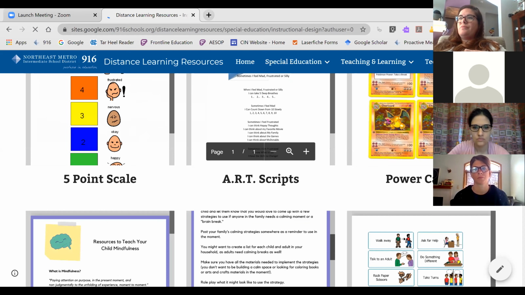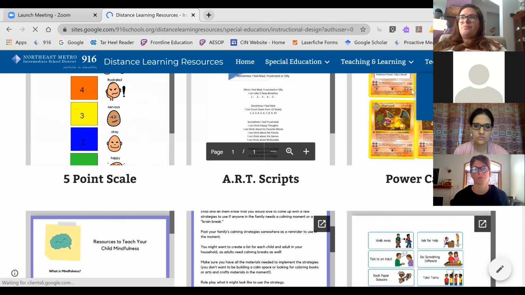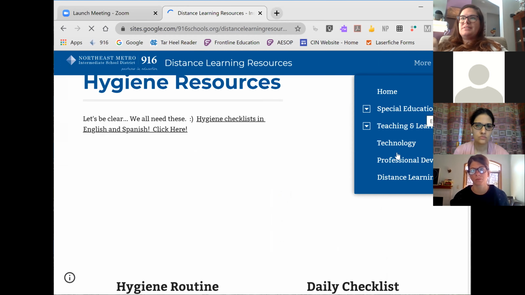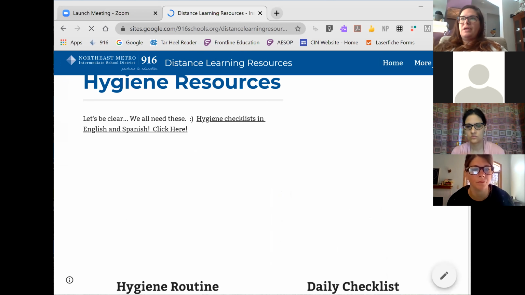The other part that I wanted to show you was, unfortunately, I can't get to it with the chat on screen. Hang on a second. Come on. So fun. Okay, so under more pages up at the top, you can see there are other tabs and pages that you can go to. But I wanted to show you the professional development page.